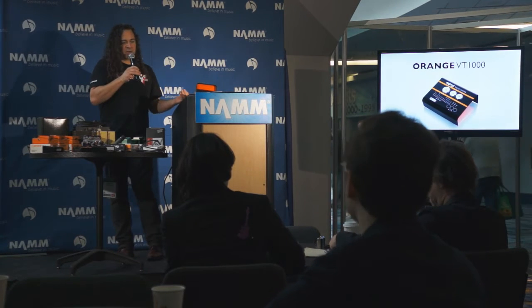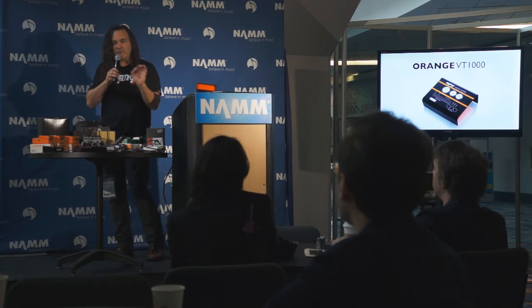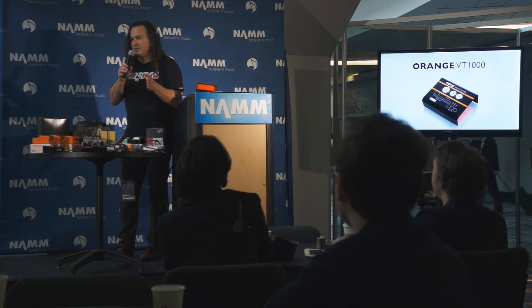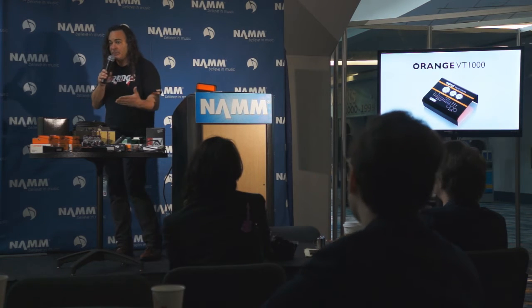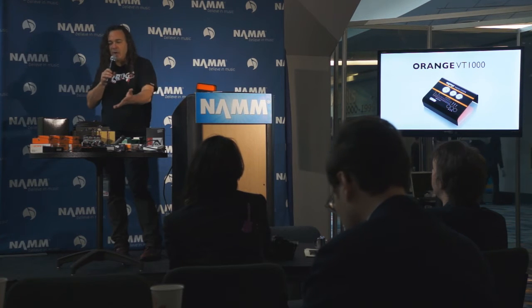Quality is how, when an amplifier starts off on a napkin as somebody's design and ends up in somebody's house and on stage, there's a consistent experience. When that amp leaves a factory into a music store, and those tubes are matched and very precisely measured for every amp in the product line, it means that no matter whether the person is buying online or in a store, the amp made last week, this week, and next week are going to sound the same. We don't just want to hog that to ourselves — we want to make that experience possible for other manufacturers, because we believe in passion about gear.